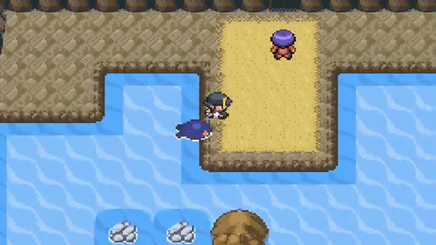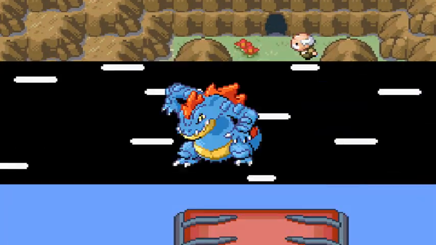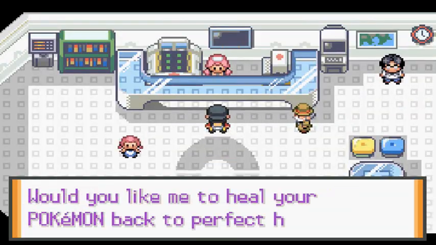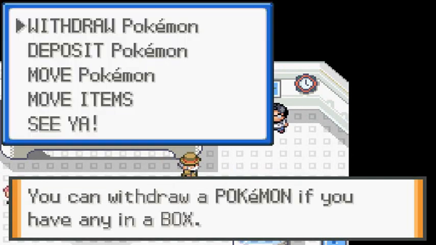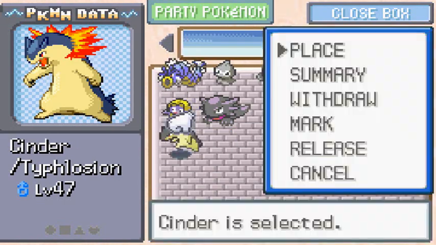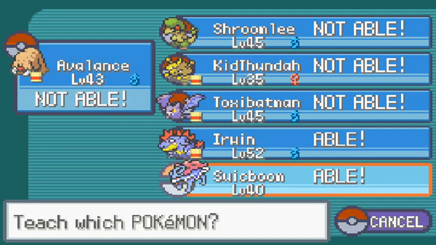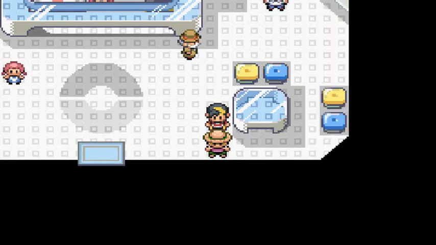Okay, so we're going to go outside, and we're going to have to get another Pokemon, because I'm not going to use my Feraligatr as the HM Slave for this one right here. So let's go back and heal our Pokemon. Gotta love that. And you know what? I got the perfect Pokemon for this one right here. So let's go ahead and move Suicune, put him a part of our team right here since we're not really gonna use him. And let's replace Cinder for right now. And take away Leer. There we go. You now know Whirlpool.